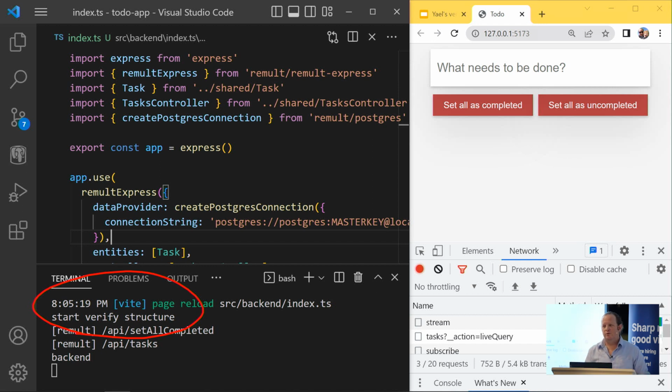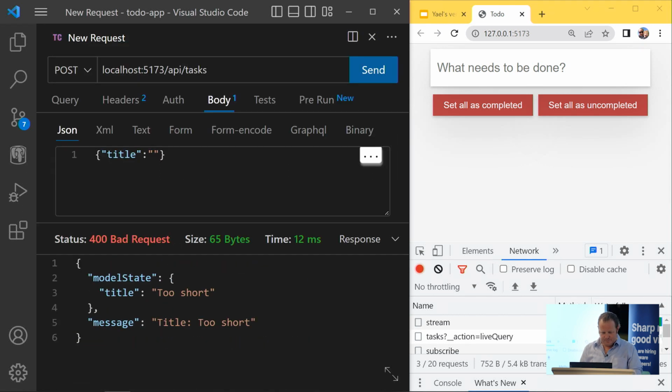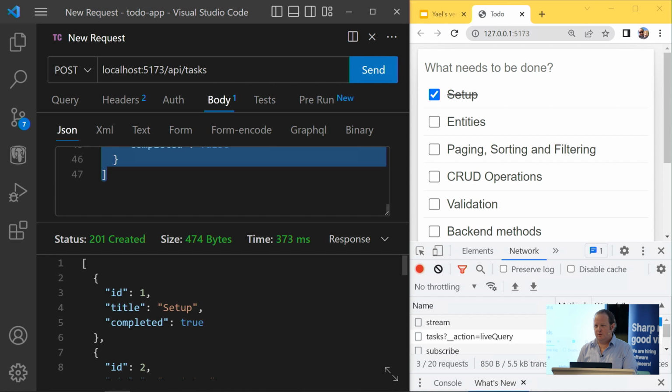Of course, this is optional. It's not mandatory that the code will create the tables for me, but I am lazy, so I like that. And now I have the data in Postgres. Okay, let's go ahead and post some rows there so we can actually see data. So we're going to go to this one and undo it until we get the list again. And we're going to send it, and now we have the rows.